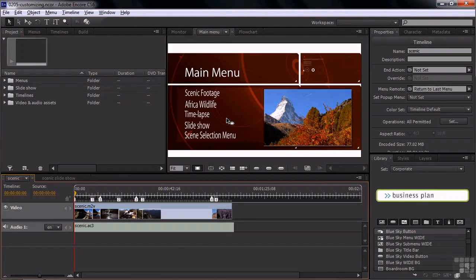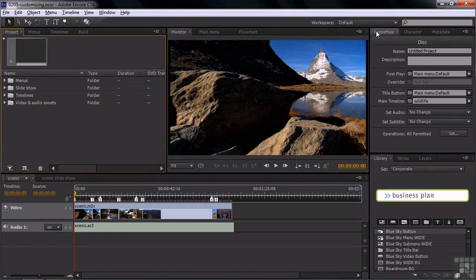And here we are. To make sure we're on the same page, I want you to go up here to Workspace and click this drop down arrow and select Default. So we're both in the same default workspace. Now yours will probably look a little different than mine because I'm working in this lower resolution monitor than you're probably working in. I'm working at 1280 by 720. You probably are in a higher resolution, but nevertheless, the layout should look more or less the same on yours and mine.